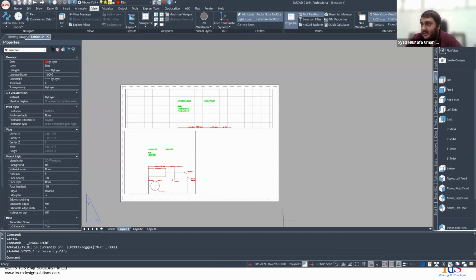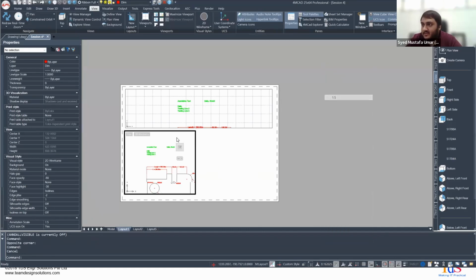So yes, if I go ahead, click over here, and set this to maybe 1:5, we see that this text disappeared. Now, why did that happen? That is because I disabled this annotation visibility. And since in this current viewport we have 1:5 selected, and the text that disappeared only had 1:1 and 1:2 as the options, the current scale, since it's 1:5, is not going to be supported by that text. So that text completely disappears.